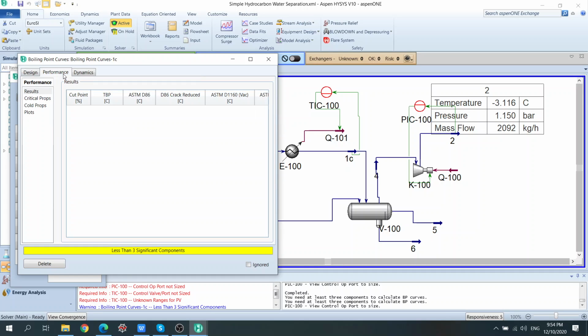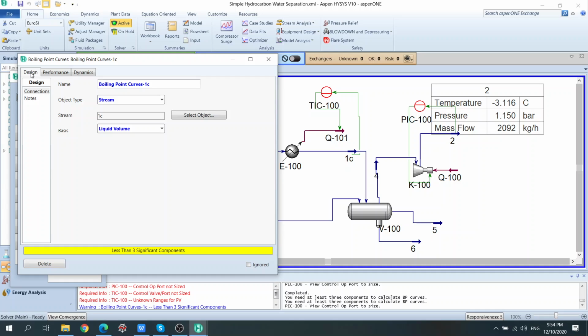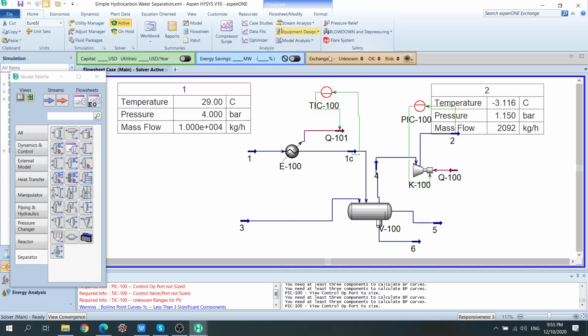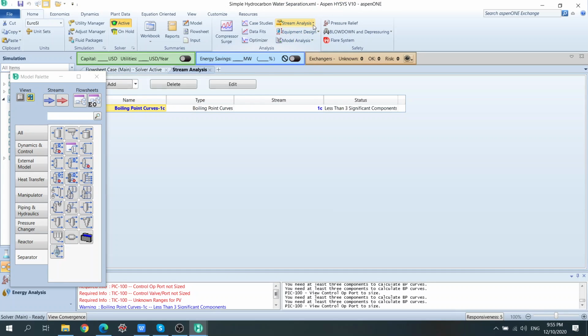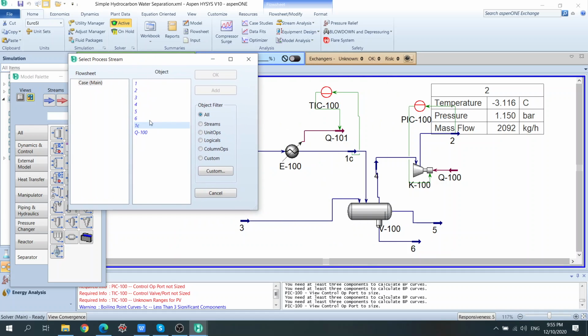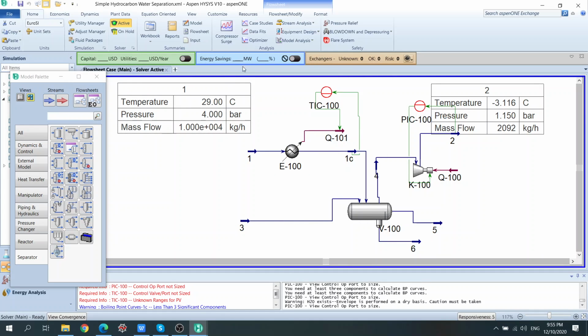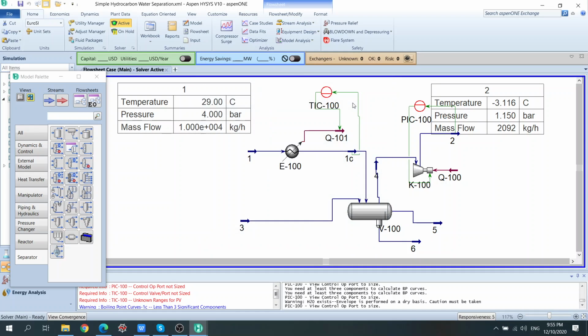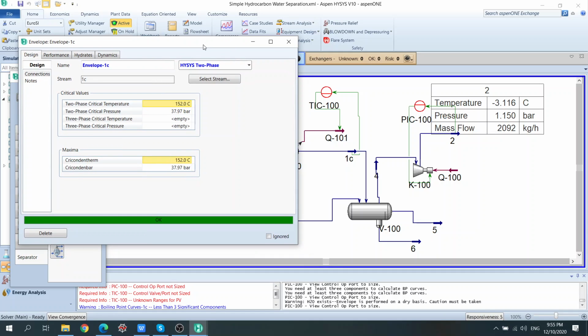Let's just look at volume. At least 3 components. We have many components here. I don't know how to use this. We also have, I think, the envelope. Let's see what this envelope does. There's nothing. Okay, it does something.